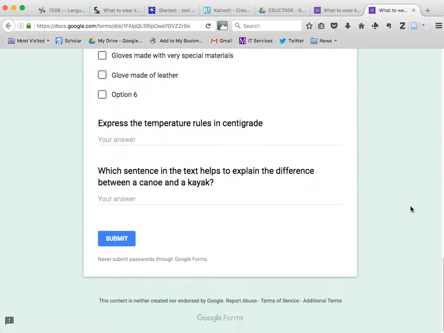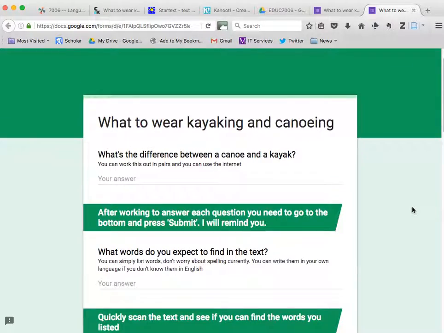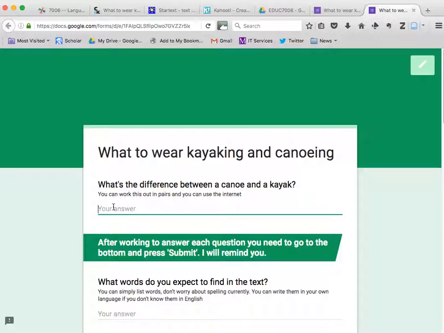So at the bottom you'll see the submit button now, and I say to people in the class, okay, this is the first task, what's the difference between a canoe and a kayak? So I want them to think about the title. If you've looked at the pre-reading task, the strategies around reading, you'll see the notion of having a pre-reading task. So I want people to look at that information and see what they can find out about it. So they look on the internet, they might already know the difference. I don't know. Anyway, people give different answers.